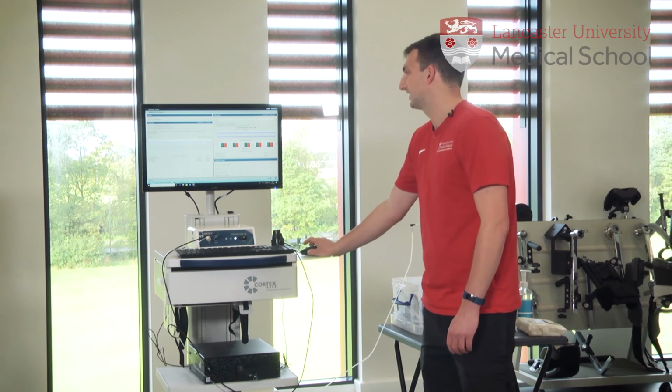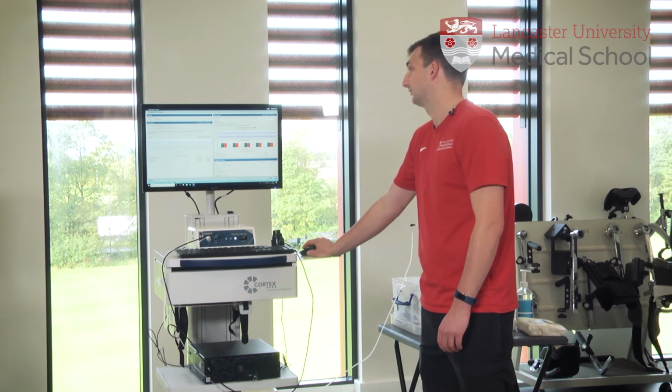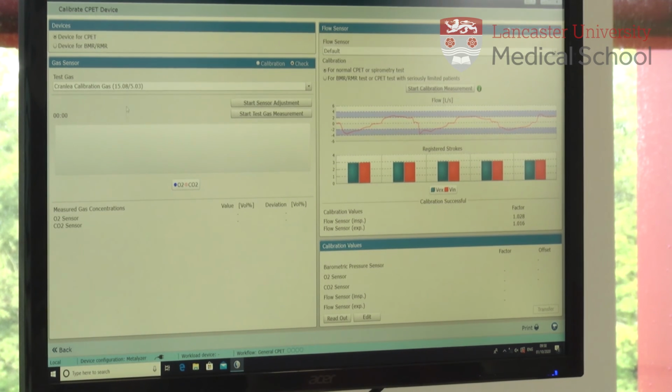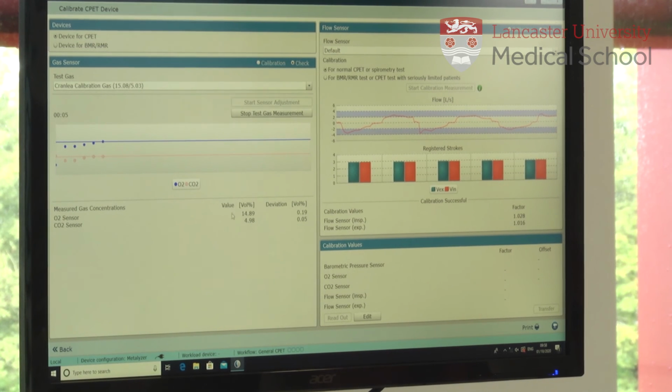So that's finished. And now what we need to do is check that the calibration has worked correctly. So we click on check just there on the screen, and we need to change that to calibration gas because that's what we're connected to. And then we press start test gas measurement. We click that. And just down here, it's telling us what it's actually measuring and the deviation.